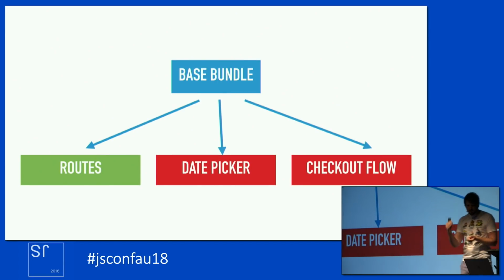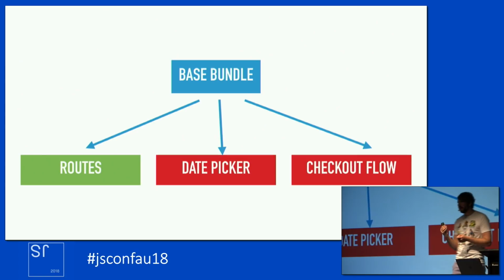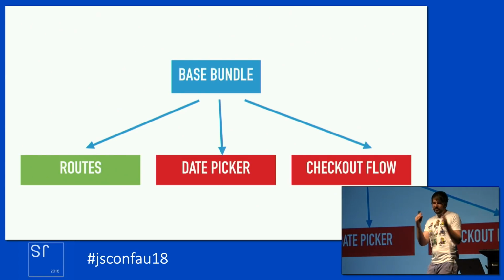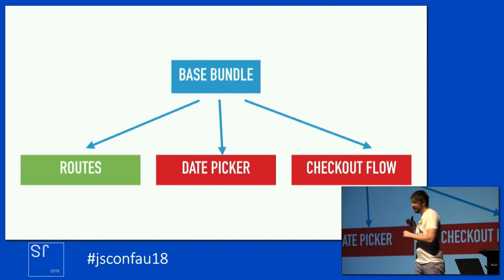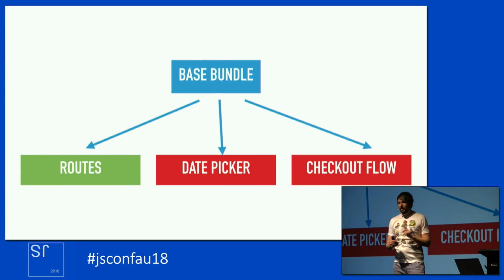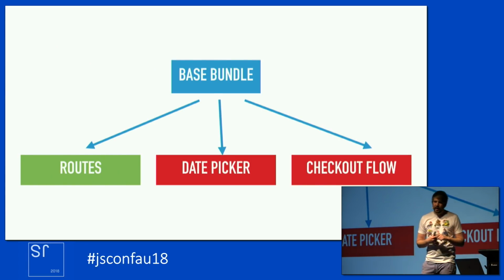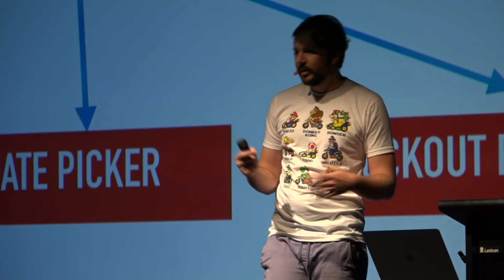But what you really don't want is any form of UI, because depending on where the user comes in, there might be different UI. So you really don't want that UI to be there, right? And so, no, the date picker definitely should not be in your base bundle, right? The checkout flow should not be in your base bundle. And so how do we prevent that, right?